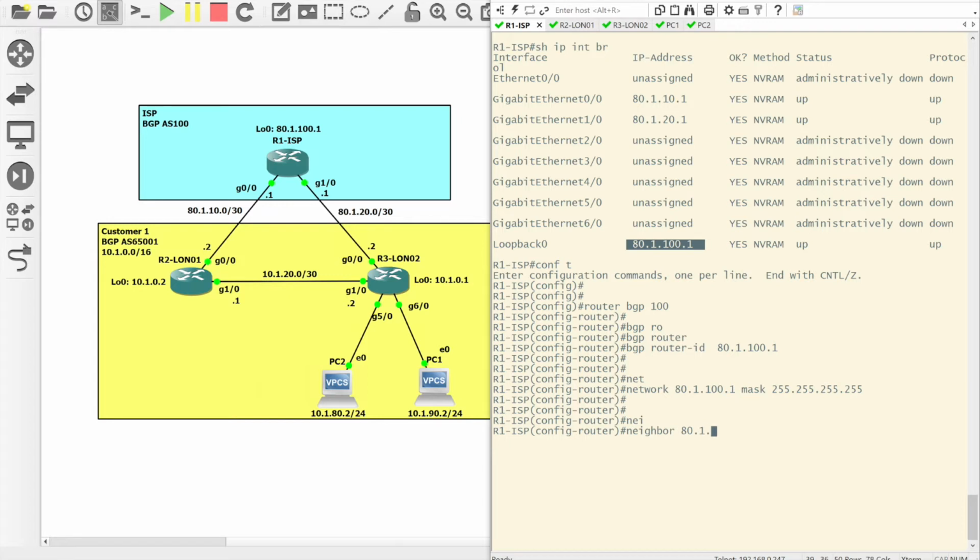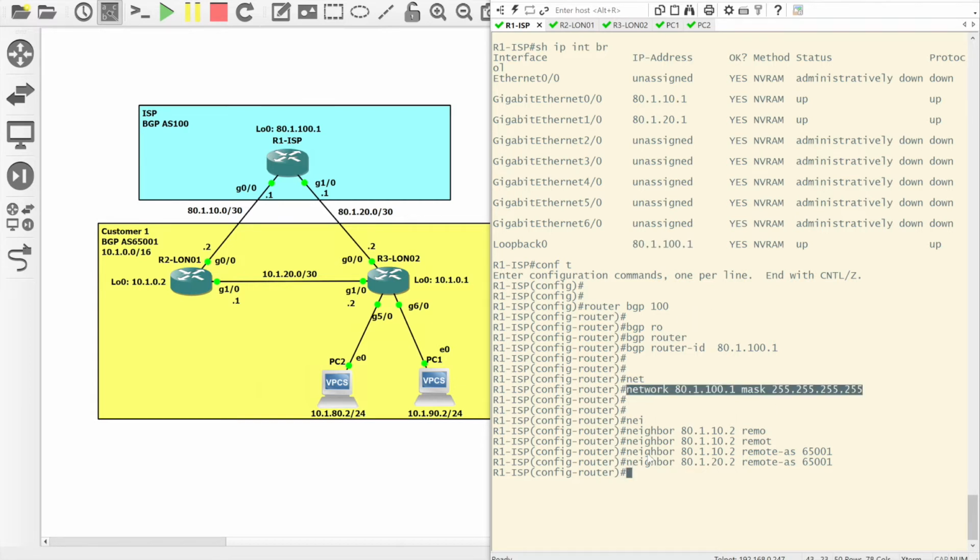So 80.1.10.2 remote-as 65001, and then we'll do the same for 20.2. So we're advertising the loopback into BGP, and then we're setting up the neighbor relationships with London 1 and London 2.